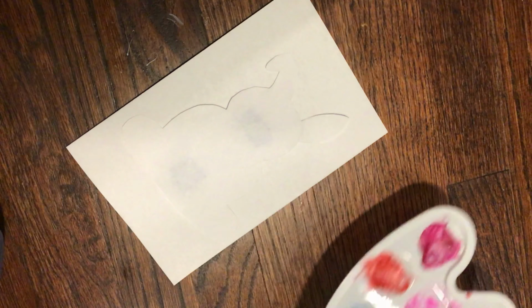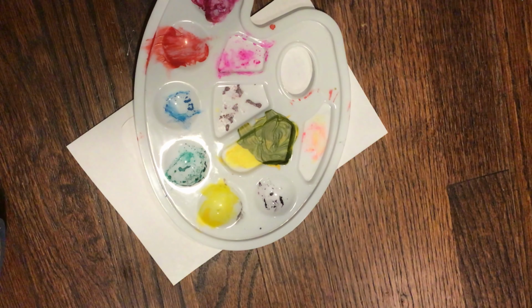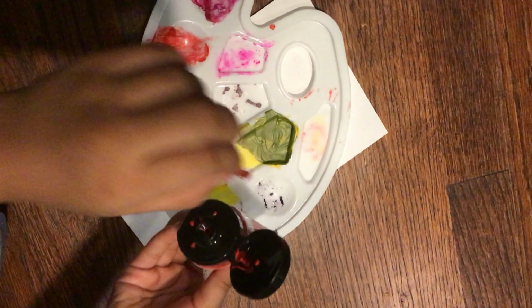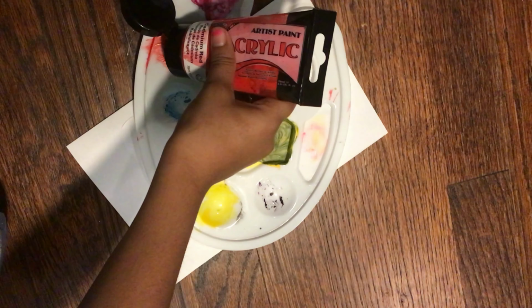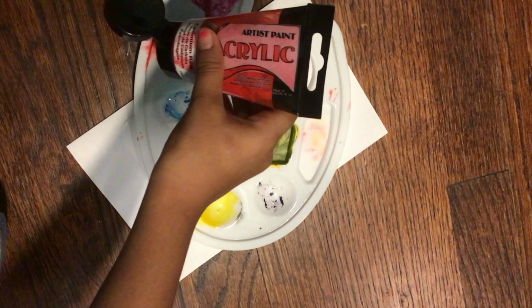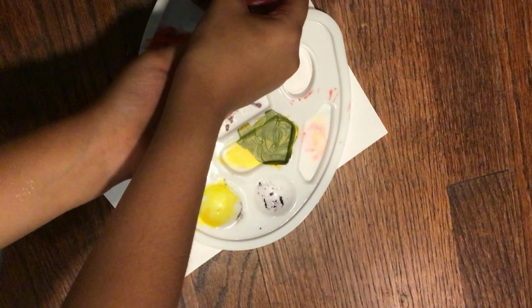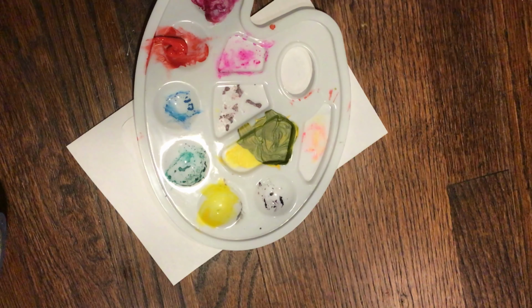And what I'm going to be doing now is the fun part of this project. I'm going to be taking my paint palette and squirting some paints onto the palette. I'm going to be using three colors of paint. So I'm going to tell you now what you're going to be doing. You're going to be taking your dotting tool, your dotting stamper brush or whatever, and just stamping it onto the paper to make a bunch of dots everywhere. You can even put it on top of the bunny. Make sure it gets all over the bunny as well. Only then will it look pretty.